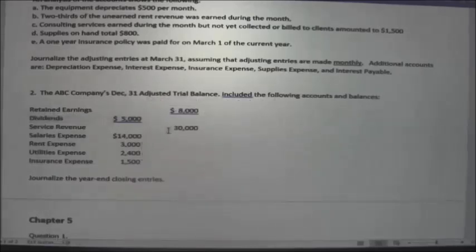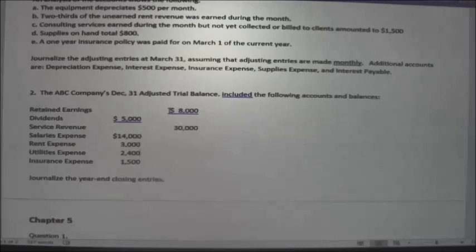So what it means is we're going to take whatever our revenue account is, it's a credit, we're going to debit it. We're going to look at all our expenses. They're debits, we're going to credit them. And the difference between these two amounts, that net income that we would have, gets credited or debited to retained earnings. Just like how it flows in the financial statements, the net income goes from the income statement into your statement of retained earnings.